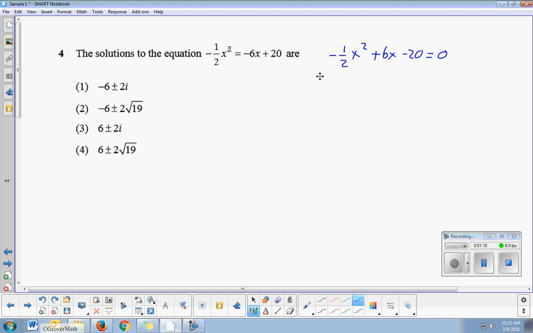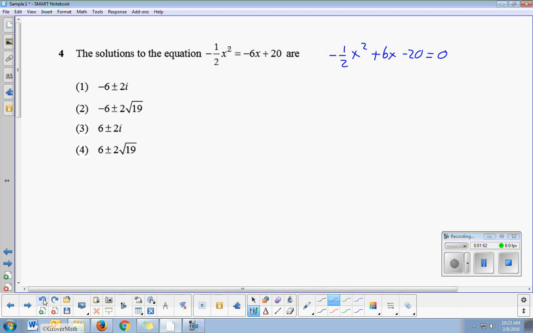But before I do the quadratic formula, I would still clean this up further. I don't like this here. That's really what makes it kind of an unattractive question. It makes it look difficult that you have a negative 1 half coefficient. And so we've learned that anytime we have a denominator we don't like, we can clear that denominator out to make the problem a little bit nicer to work with. So I could multiply by 2, but I could go even further. If I multiply by negative 2 everywhere, that will leave me with a positive x squared here.